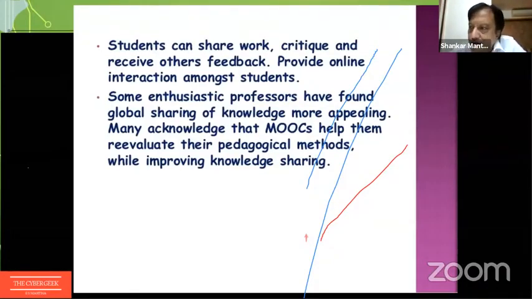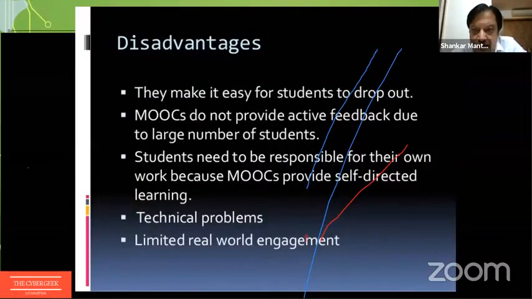No traveling, no spending time on unnecessary work. A MOOC program will start at a certain time, end at a certain time. And therefore, there's a lot of discipline that is required from an individual's perspective. Human beings are not disciplined in that sense, in an automated sense. So therefore, using MOOCs needs a lot of change from a human perspective. Now, there are some disadvantages as well. Because there is no connect between the teacher and the student, it's an easy way for students to drop out.